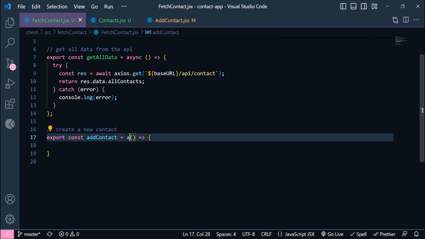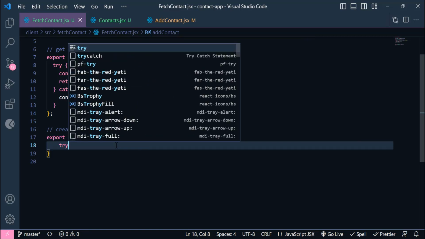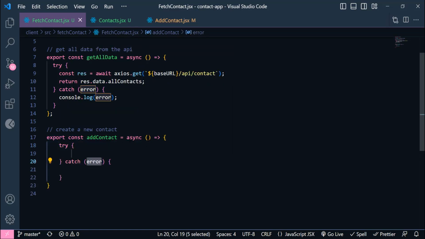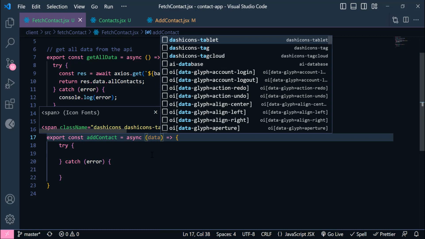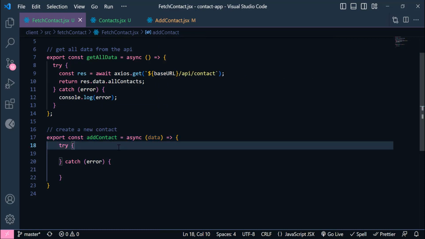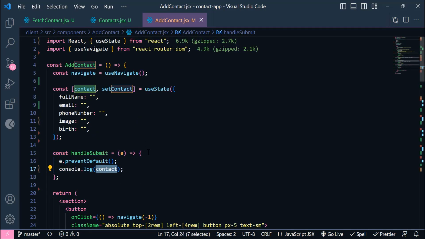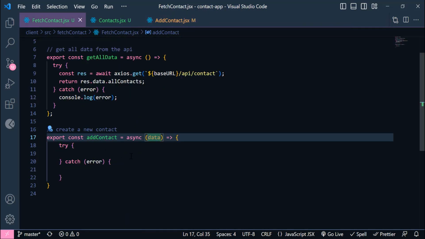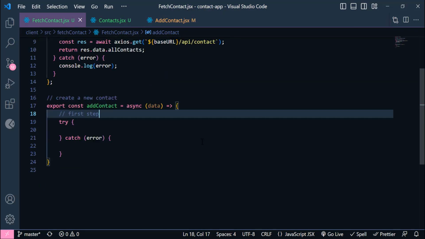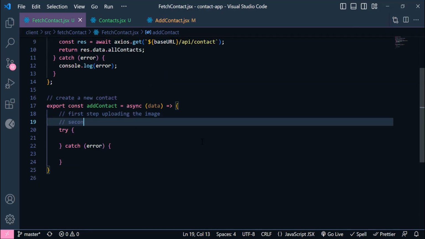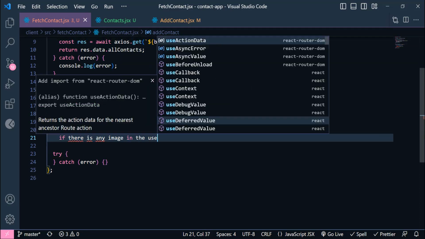I think here again try catch block, and this time we need to receive data from our form. If you remember, we are gonna send this contact as data to this function. Okay. So now inside this function, the first step is gonna be uploading the image, and the second step is gonna be uploading our text. So now let's upload the image.